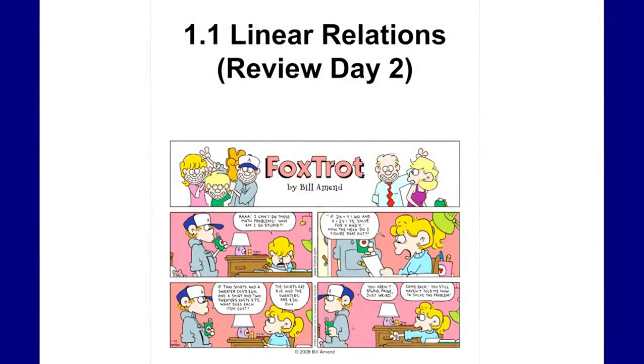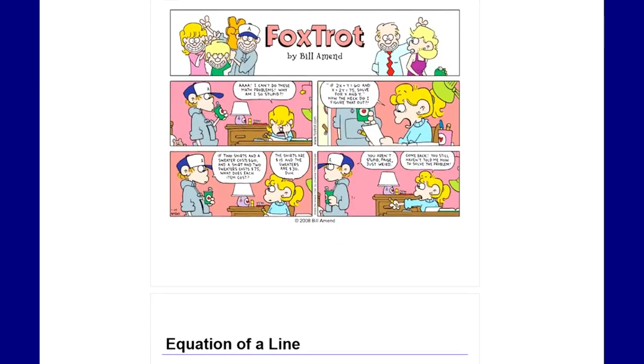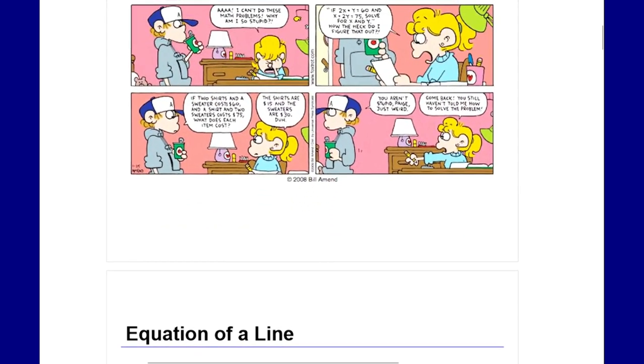In today's lesson, we are going to continue our review on linear relations. In our previous lesson, we looked at the basics of what a linear relation is, y equals mx plus b, what the values are, how to graph them, the different types of slope, and how to determine the equation of a line. We're going to continue with that today as well.